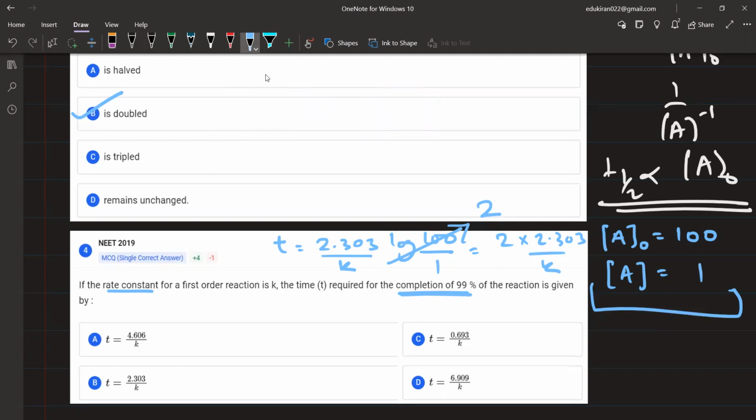ठीक है. In mathematics, when you have 2 plus 3, it is equal to 5. ध्यान से सुनिएगा. 2 plus 3 is equal to 5. Now I am writing 5 in terms of 3 and 2. Similarly, I can write 3 in terms of 5 and 2. कैसे लिख सकते हैं हम? 3 is equal to 5 minus 2. Similarly, I can write 2 in terms of 5 and 3 also. I will write 2 is equal to 5 minus 3.